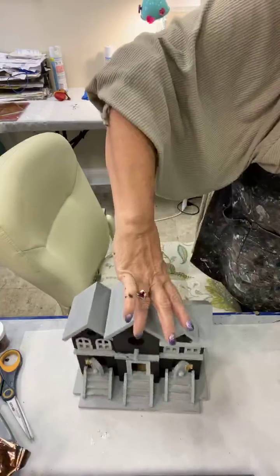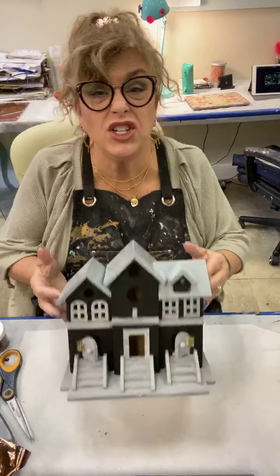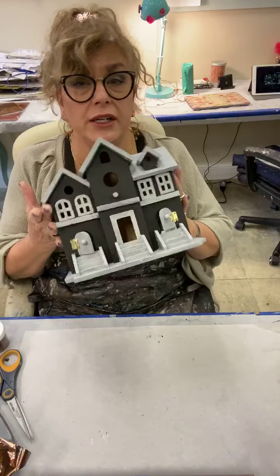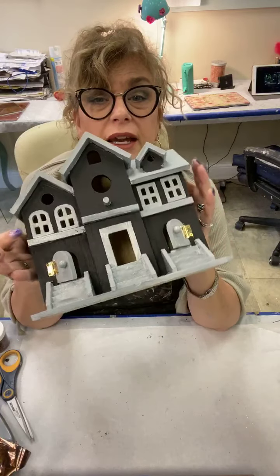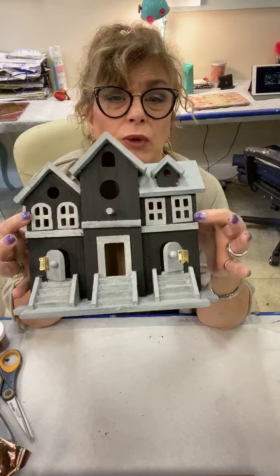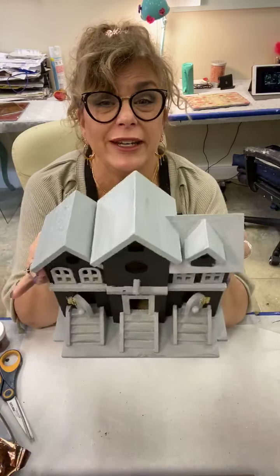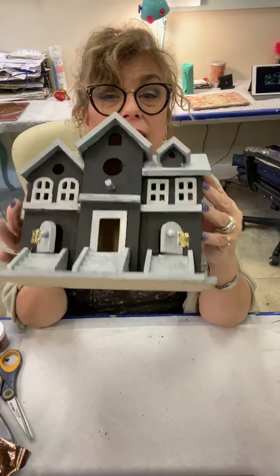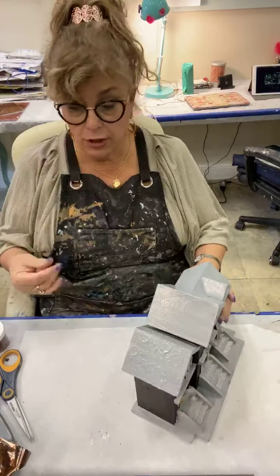Okay, grabbed another one. This is one I painted, God, age and a half ago and never did anything with it. So I've already painted the body in set coat black. I painted the windows in set coat gravel gray, and then I have applied foil adhesive to the roof. Anything except the base that's light gray, because I haven't decided what I want the base to be.